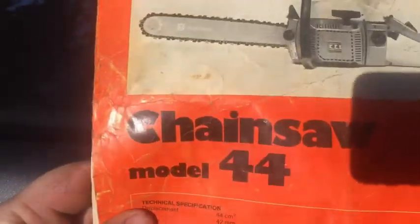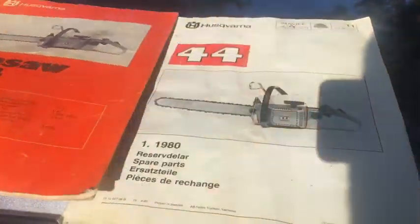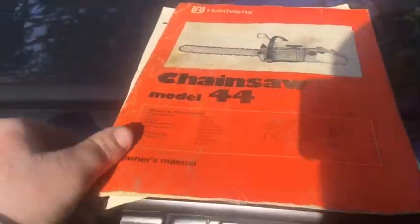Hey guys, so I picked up a saw today. It's a little deceiving. Has a steel case, a nice steel case actually. It's about a 30-minute drive away, and it's a Husqvarna 44, which is actually a pretty old saw, but has these cool manuals, and this case.